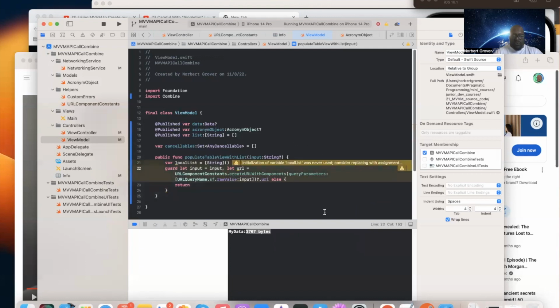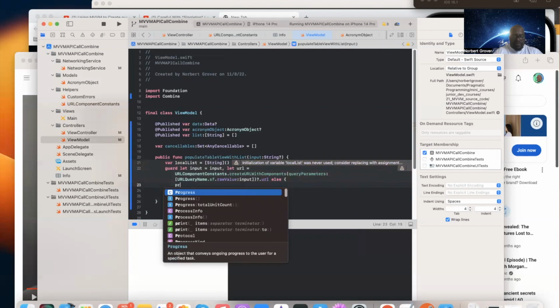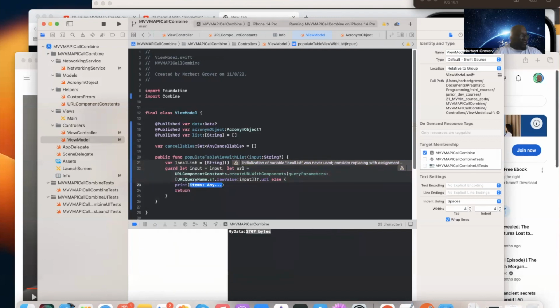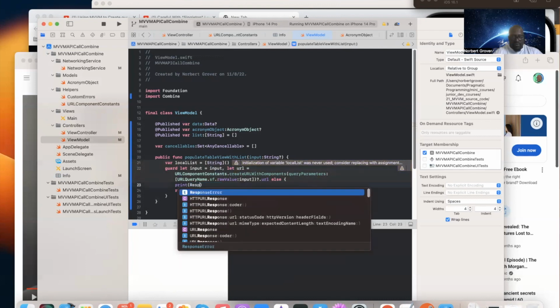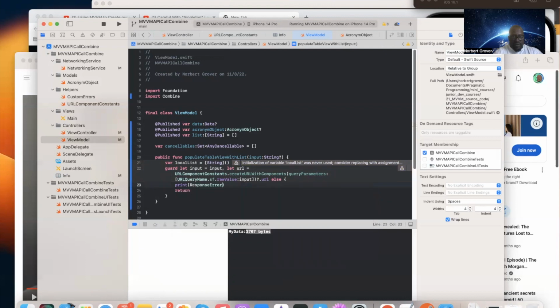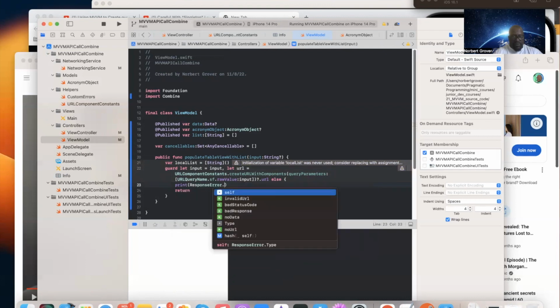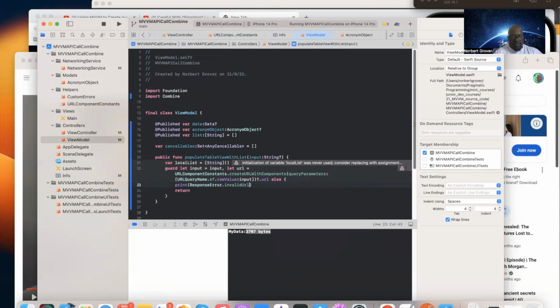And just for debugging's sake, we can say print ResponseError.invalidURL.description. All right, so we have all this.